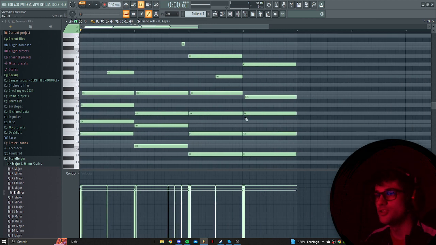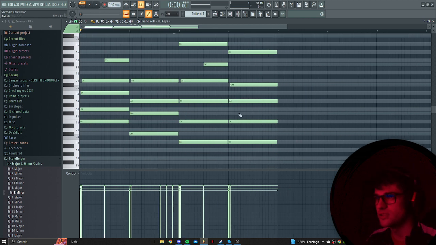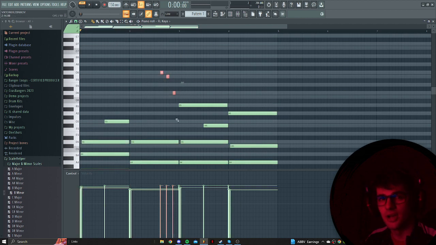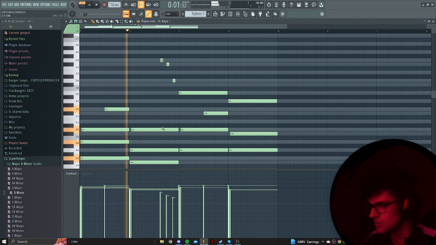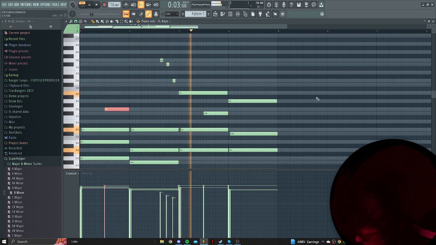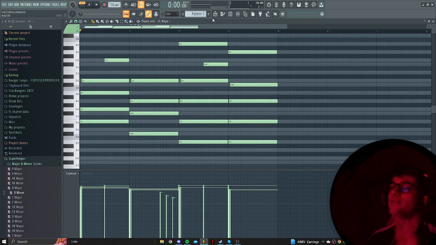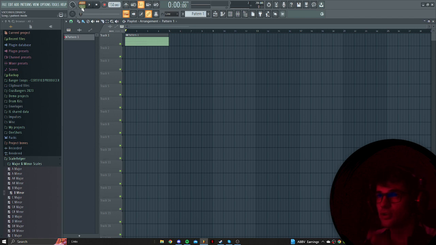Now, what you can do, but I don't want to waste time right now, is play with those velocities. For example, you can hold everything here and randomize it. And I'm about to turn on the higher notes that I added here, like this. If you have any VST that can make it super dope, you can add some vocals in the background, and it's going to be much more fire.